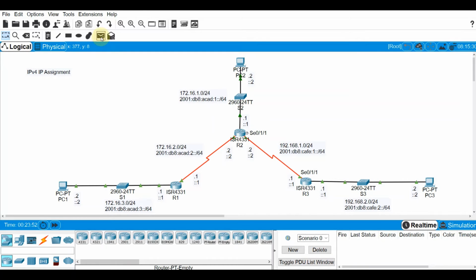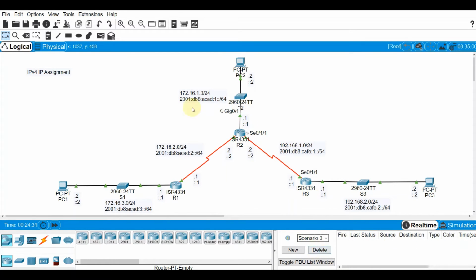So we can use this add PDU here to test the connectivity and check the status on this area here. Now let me click add simple PDU from PC1 to R1 since this is directly connected. So we have success here. Also from router 1 to router 2, which is directly connected also. And then from router 2 to the computer, so successful. We just need to test the directly connected networks if they are really connected.